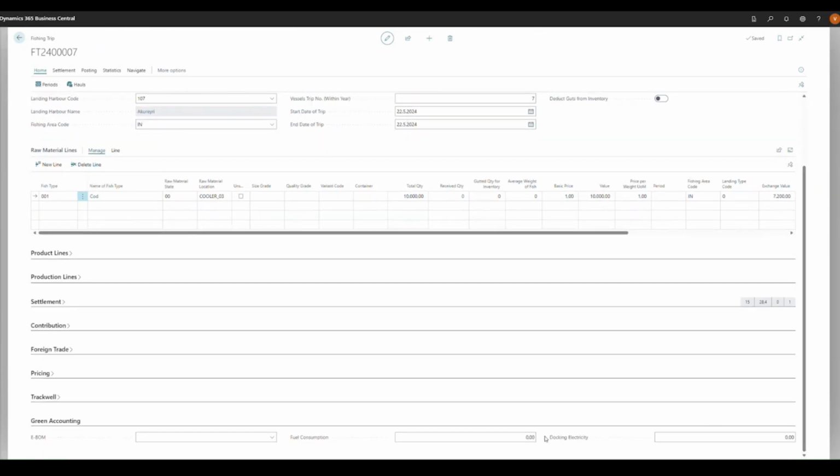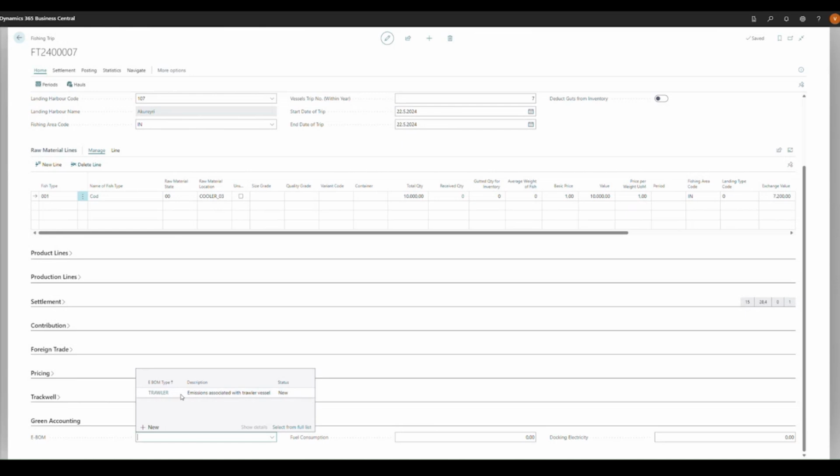We added a green accounting header down here to input docking electricity and fuel use. But for users who have track well monitoring their oil consumption, there's also the option for this to be automatically imported through an API.